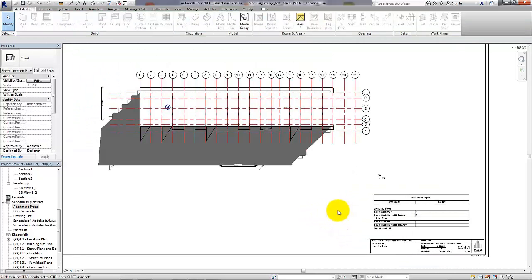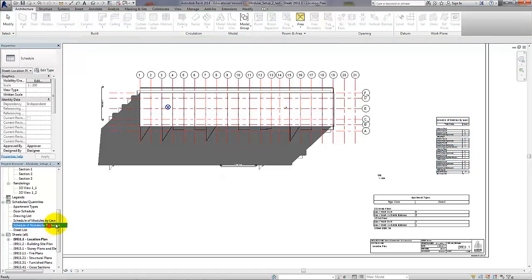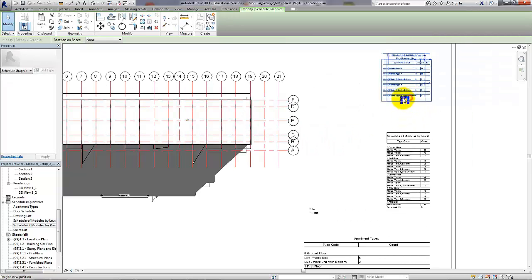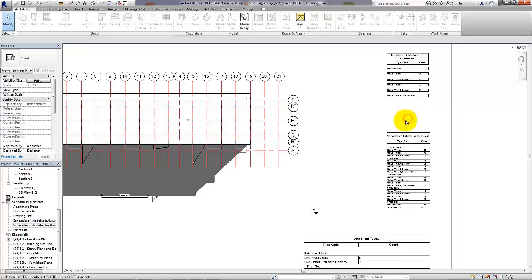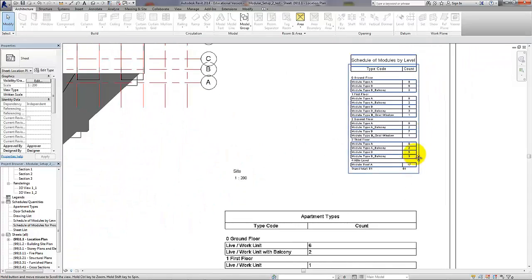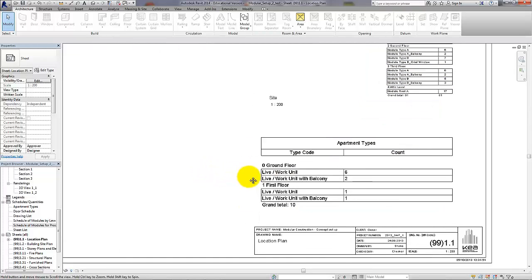And we can set up a schedule using the same method we used for setting up the schedule of modules in the last video. We can bring in the schedule of modules too. If it's a professional client, they would likely want to see that as well. And here we have a schedule of modules showing the total number for production. So let's put that on the site plan as well. It's not necessary to put it on the site plan. You can have a separate sheet for each one, but sometimes it makes it easier.